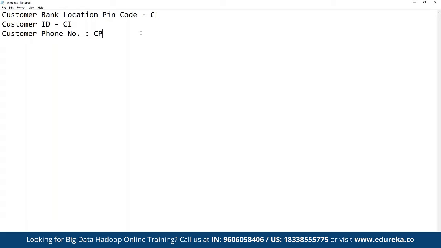Then the customer phone number CP is replaced with key value pair CL, because CL is defined as customer bank location PIN code, right? And now the customers won't get the OTP and phone banking facilities, correct? It may happen just because of a mistype. Instead of getting the customer phone number, we have used the customer bank location PIN code, and that's why the customers are not going to get the phone banking OTP.